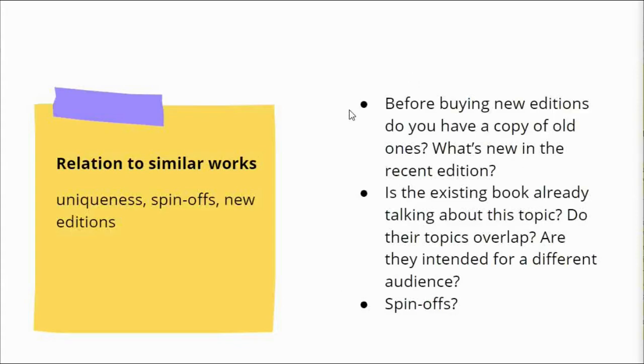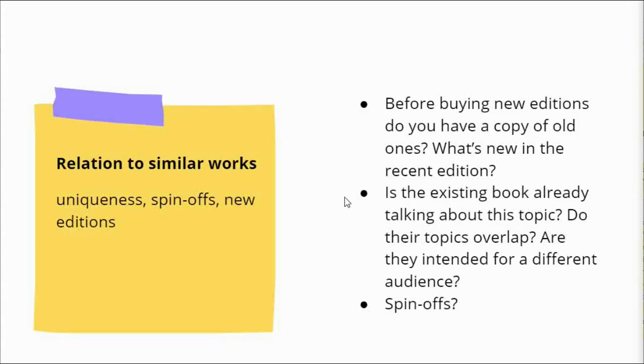Okay, so let's tackle the first one. Okay, so as a librarian, let's imagine you are already a librarian and you already have general reference sources in your collection, but you want to buy a new book, so you have to consider these questions when assessing a new title, because it would be a waste to buy a new edition of a title that is already held in your library.